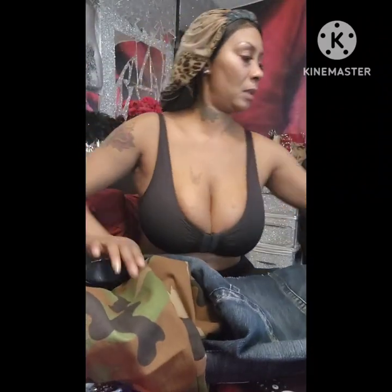So we got the sleeve set. The last piece is to do the bottom of the peplum. And I should have doubled this. I should have got more. I actually probably got enough to do another layer. Probably do. Or you could do the tongue or your boot. So now we're going to take this peplum and we're going to do it right sides together. We're going to pin this.